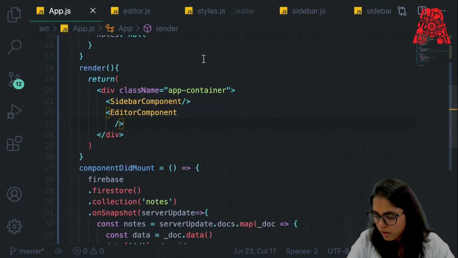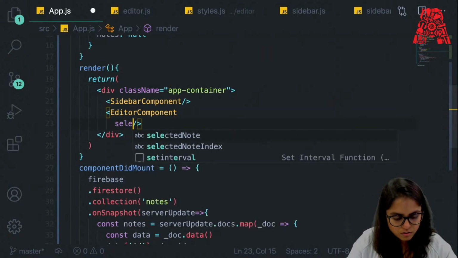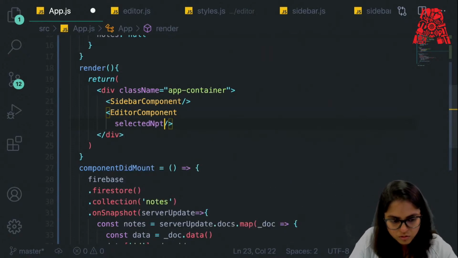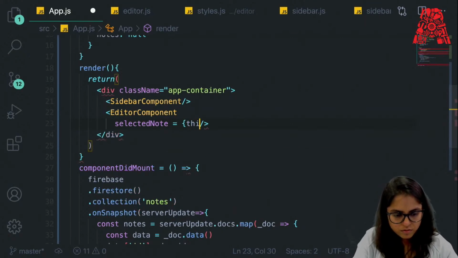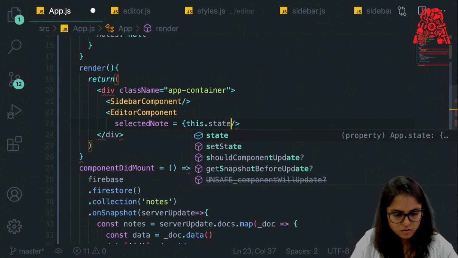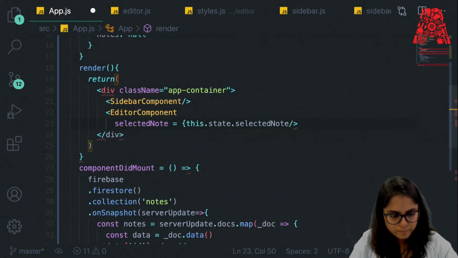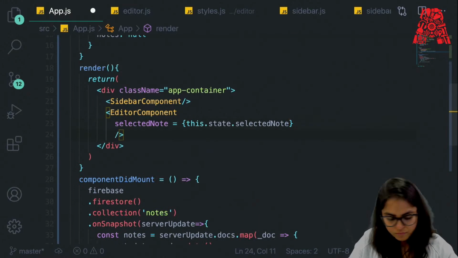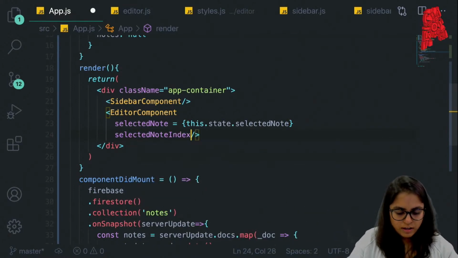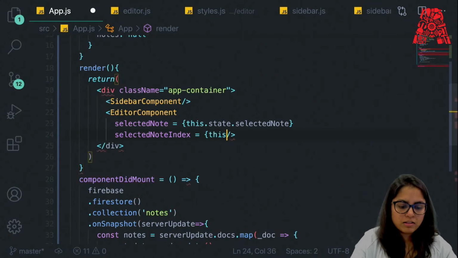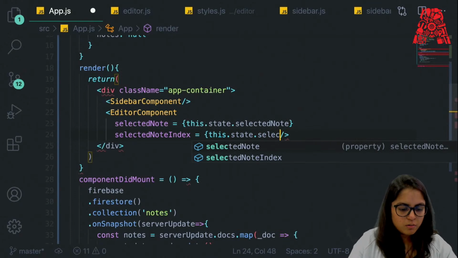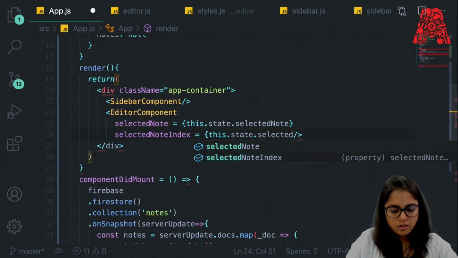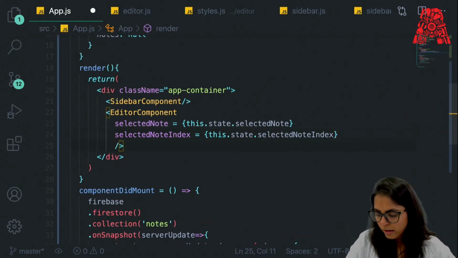Within the editor component, we pass in a few props: selected note, selected note index. We are just passing the state of the app component into the editor component, so that it can be used by the editor component as well.